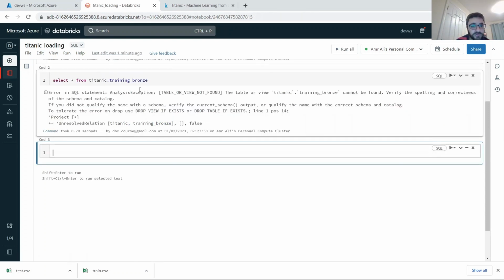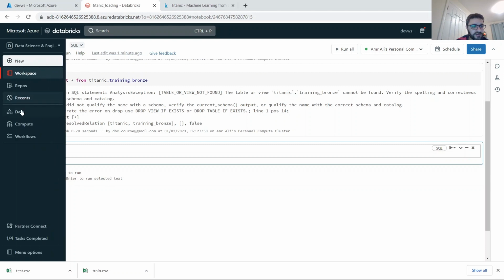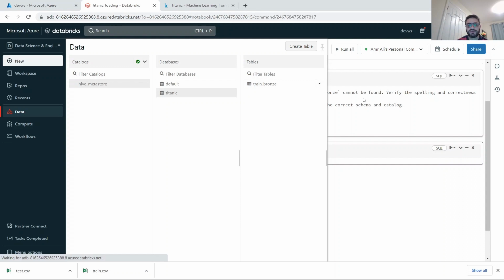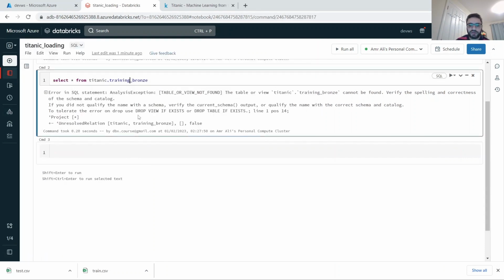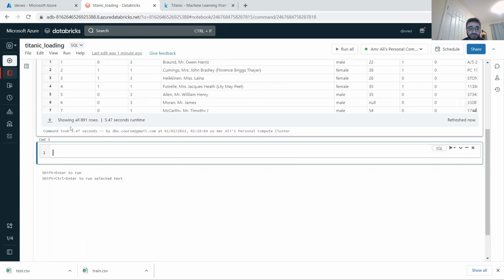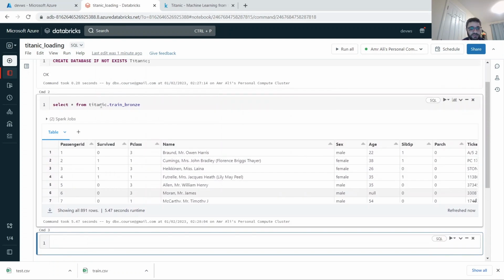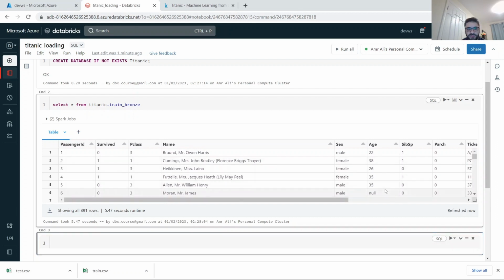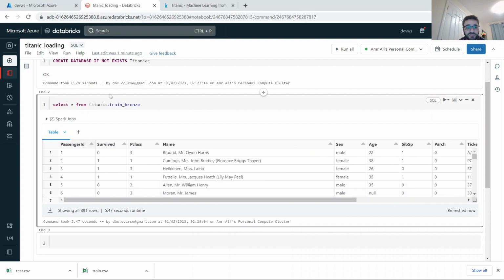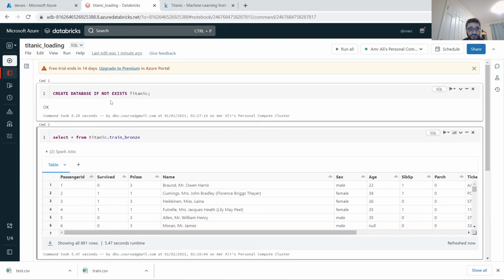Oh, SQL table, okay, I think I misspelled the table name. So Titanic, oh, train underscore bronze. Okay, so train underscore bronze. So now I'm gonna load the table just in memory, right? Basically, so I'm gonna load the table. So it's all loaded here, and I can see everything here works fine. And so we just loaded our first table to Databricks.